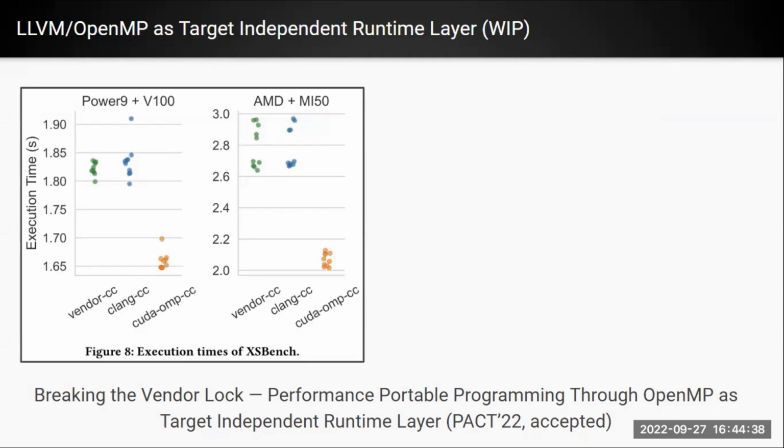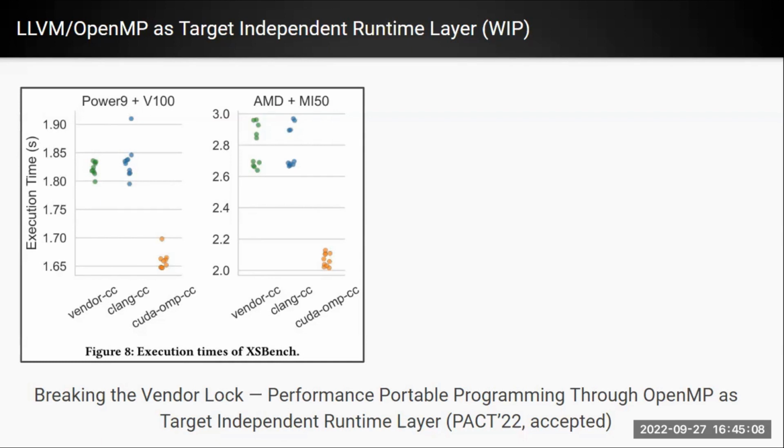Vendor CC and ClangCC actually compile the HIP version of the code, not the CUDA version. CUDA OmpCC is using Clang to compile the CUDA code through OpenMP and offload it through the OpenMP layer. It doesn't compile the HIP code, it compiles the CUDA code. So these two are HIP compilers. This one is a CUDA compiler.